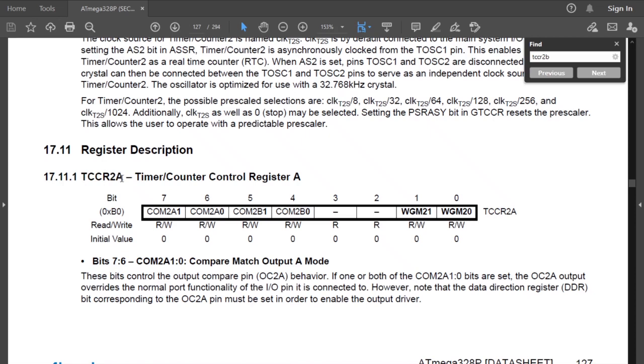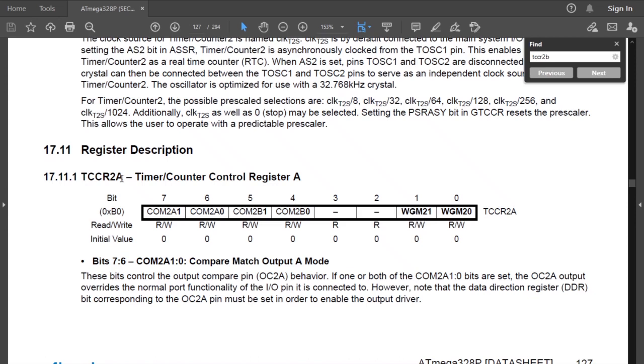We have 6 timer counter control registers. Each two PWM channels lie on 2 of these counter control registers.